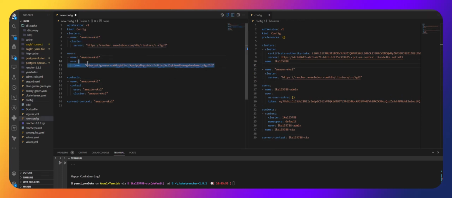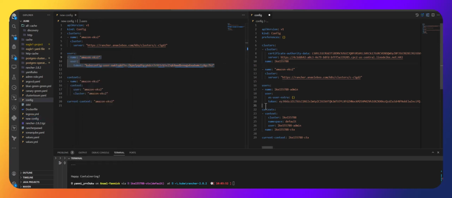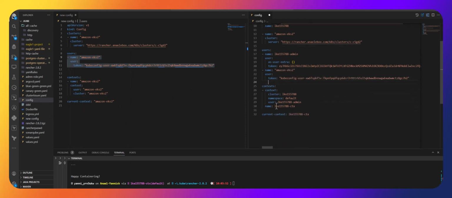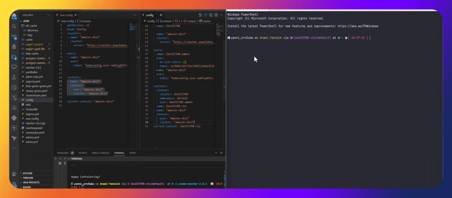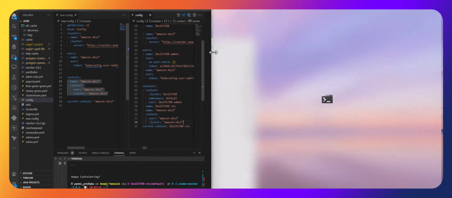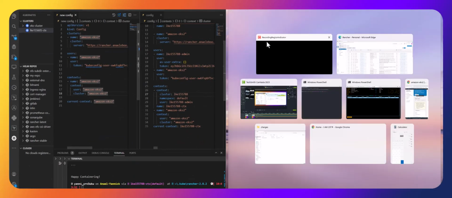And I'm also going to add a user that's going to enable me to connect to that cluster. I'm going to put the new user right there. For the context, I'm not going to add the current context. I'm just going to take the name of the context, right? All that, and I'm going to put it right here. And I save everything. Let's make this one back smaller, right? So now we don't need the new config anymore, right? Let's make it smaller again.